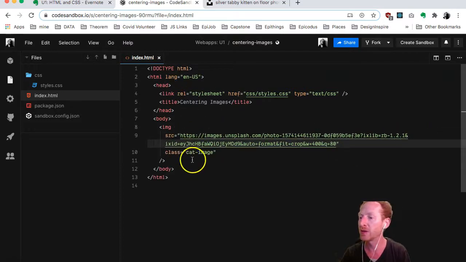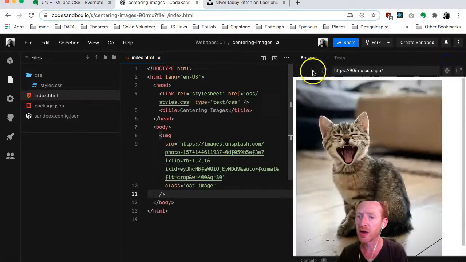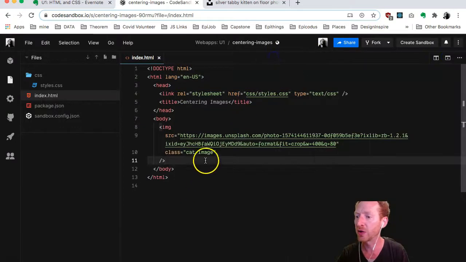Of course, I'm going to save it. Awesome, because we got a couple things going on here. It auto formatted my image element to have its own attributes right there on different lines. Great. We save this, and if we look at it, booyah, we got our cat there. Awesome.